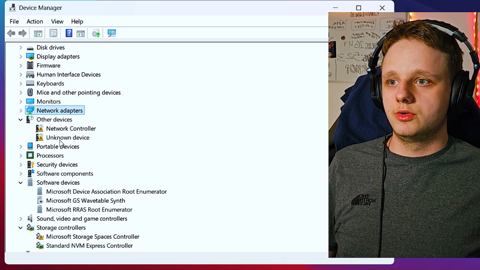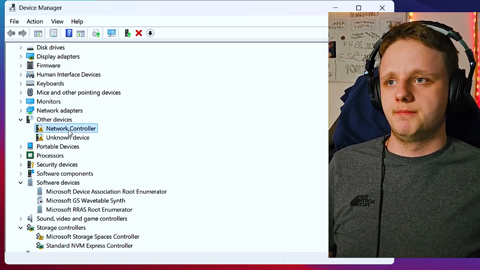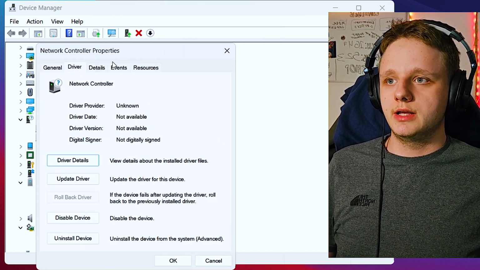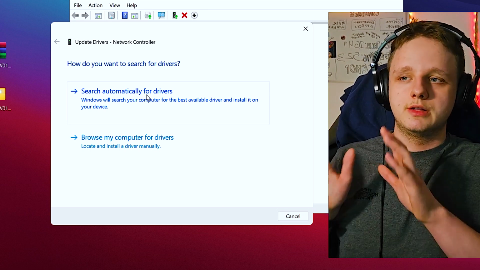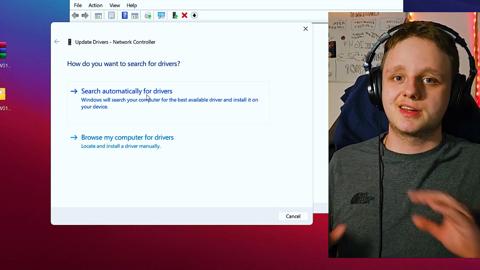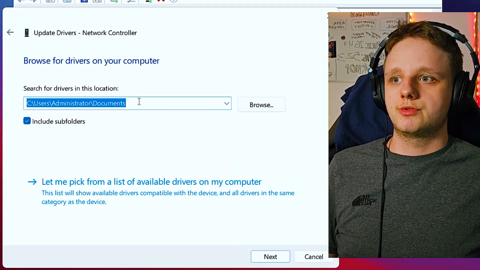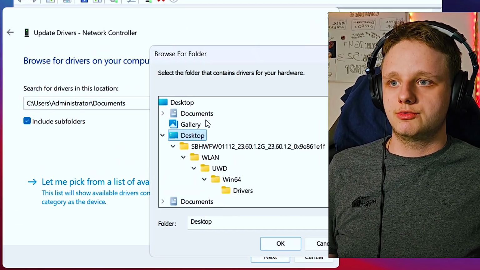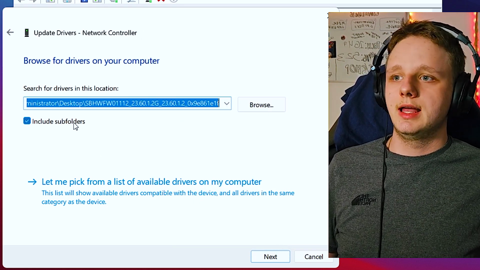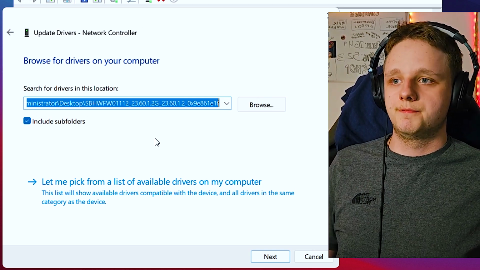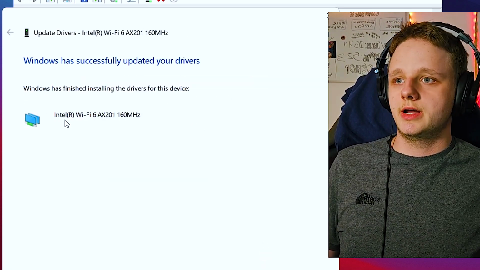So now what I'm going to do is go to other devices, and then something like network controller is probably the one. So let's double click on it. After doing this, go to driver and make sure you click update driver. There's a possibility you can do search automatically, but it probably won't work. You're not connected to any Wi-Fi. So let's browse on the system itself, the computer. So now let's go to the desktop. Mine is right here. And then in this folder, I can let it search. You just have to select the folder, include subfolders, so I can continue to search there. So now let's click on next. It's installing drivers. Amazing. Just wait a while and there you go.